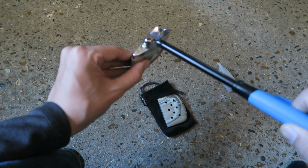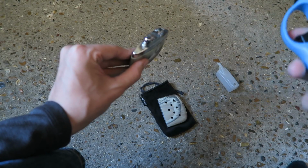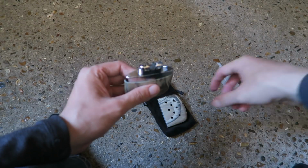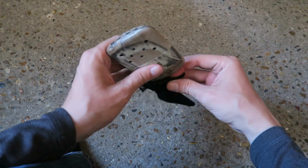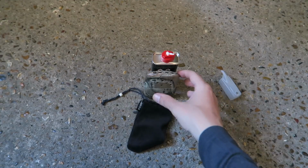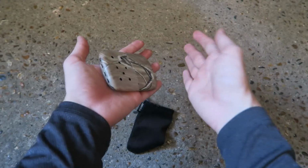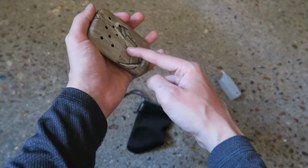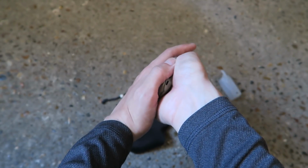You can actually buy replacement ones if it does run out, and eventually it will. It is a consumable piece of this. So that's had about 10 seconds worth of flame. Let's put the cap back on and then put it back inside this little case, which stops you from getting burnt from the metal. Now once you've started the process, I think it's pretty much okay to have this thing on its side, but they do recommend that generally you try and keep it upright. I guess because you've got fuel in here, you don't want it sloshing around.